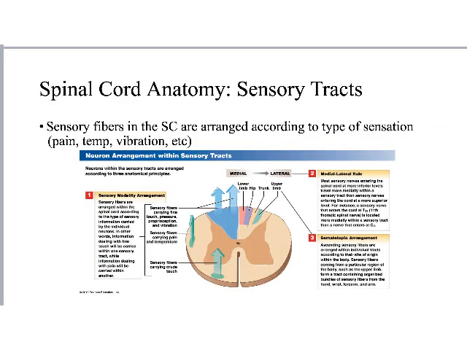So let's look at some of these different tracts that we talked about. We'll start with some sensory tracts, and we're going to notice that there are 3 different types of arrangement of sensory tracts, and we'll go through each of them briefly. So there's an organization for the type of sensation. The things that we feel in our environment are not all the same. For example, whether something is cold or hot is not the same kind of sensation as if something is soft or rough. Those are different types of sensation.